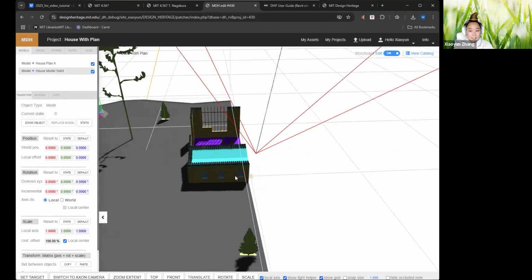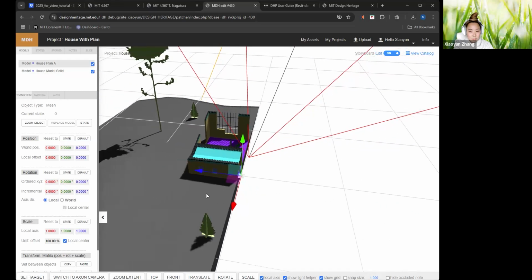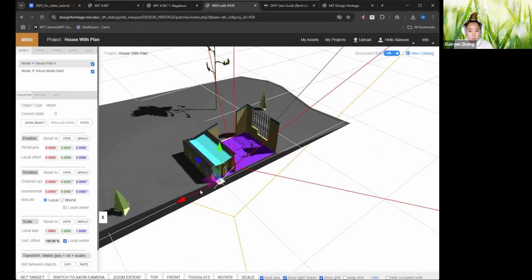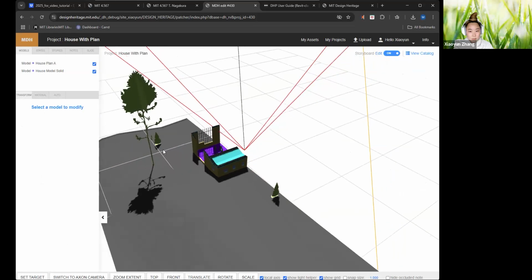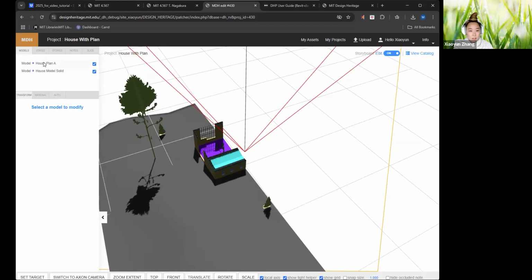And then, hey, where's my image model? Okay, so your image will be very small because remember your house is about 100 meters and the image, I believe default size of that is 1 meter. So sometimes you won't be able to see it in the viewport, but you can always find it on the left side under the models list.